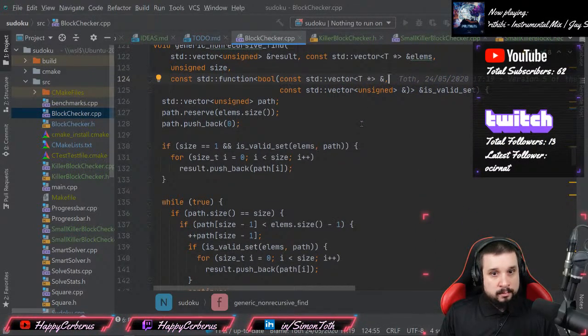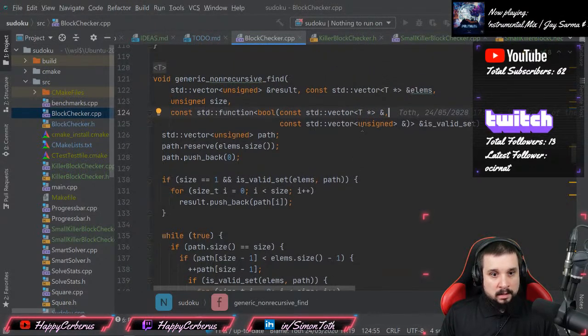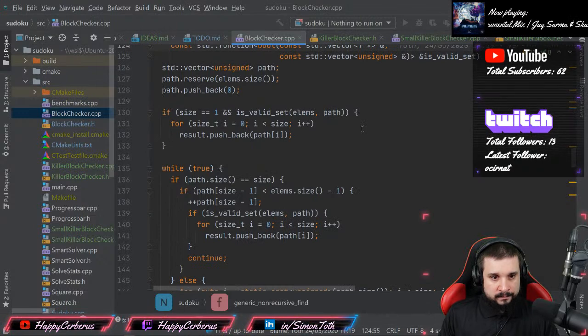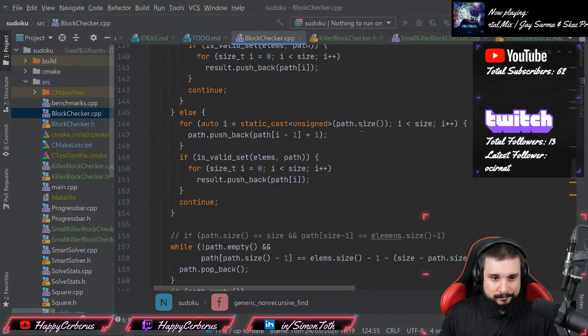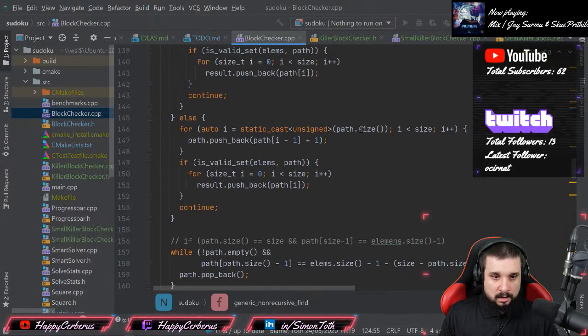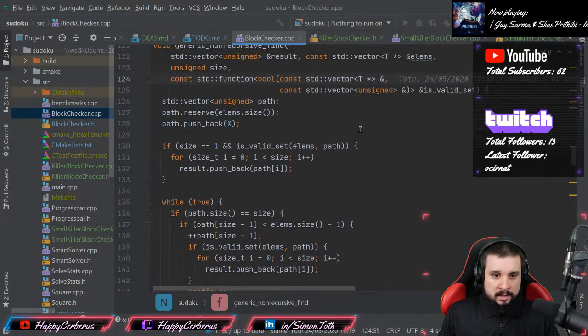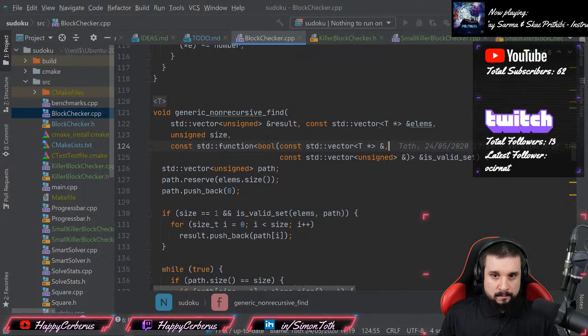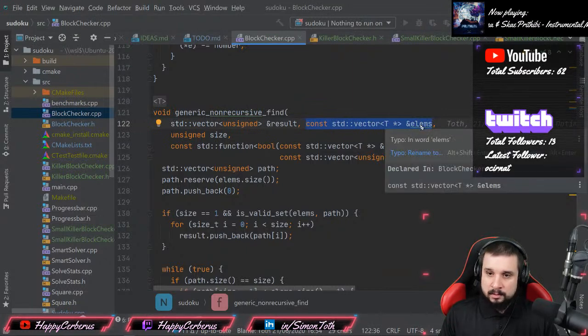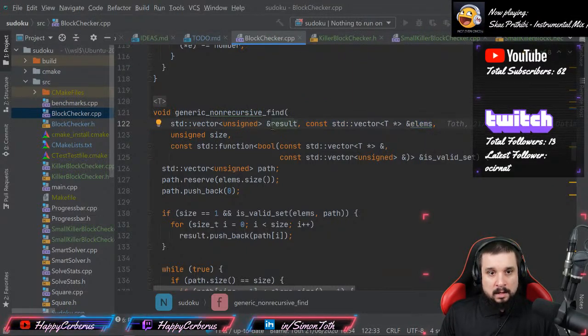This works pretty well, except it's a little bit slow and also a little bit complicated. It's a pretty big function, and I kind of realized, thinking about this, is that basically what happens here, it gets a list of elements that we are picking out of, and then it basically just generates results, and I even changed the function so that the result is just a single dimensional vector, which kind of makes it even harder to understand.